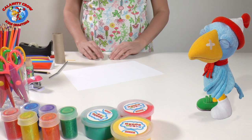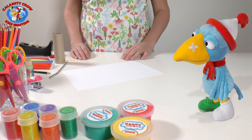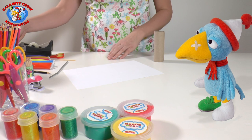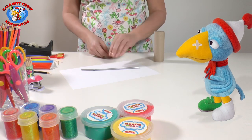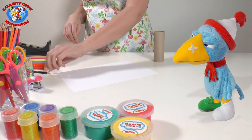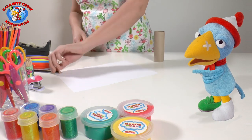Hi! Today we're going to make a race car out of a paper roll. Aha! For that you need a paper roll, spun cotton balls, wooden sticks, a straw, a piece of paper, tape, a pen, and scissors. It seems exciting!